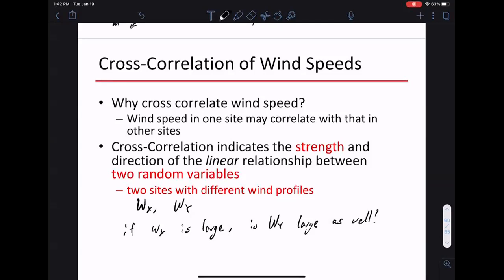So sometimes the bad news for wind is that different wind turbines or wind farms tend to be quite correlated with each other, which makes sense. Wind is driven by big weather systems. If you have high wind speeds in one place, you are likely to have higher wind speed some other place. But that can make operation very challenging. You may have a lot of wind, or you may have very little wind. If they were all acting independently, you may think sometimes things cancel out. But for wind, things typically don't cancel out. They go up and down together.